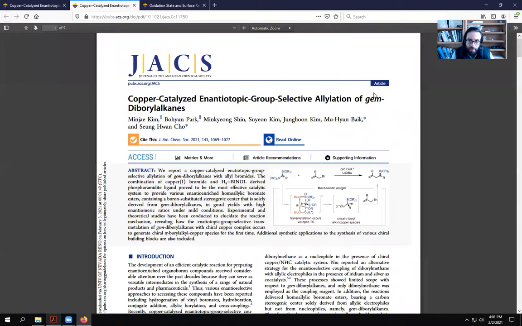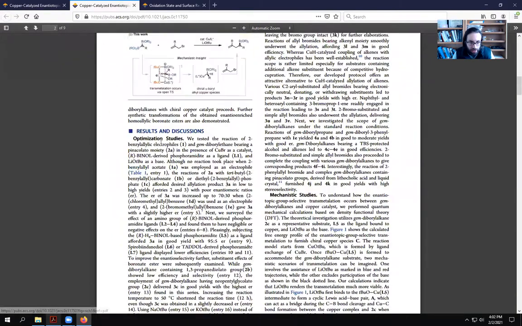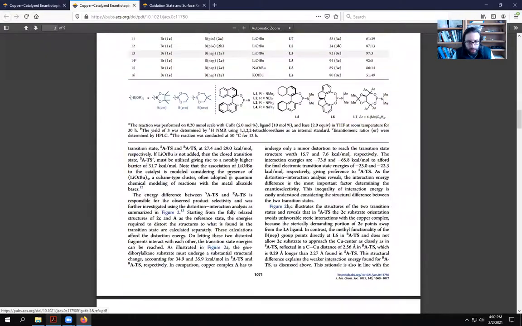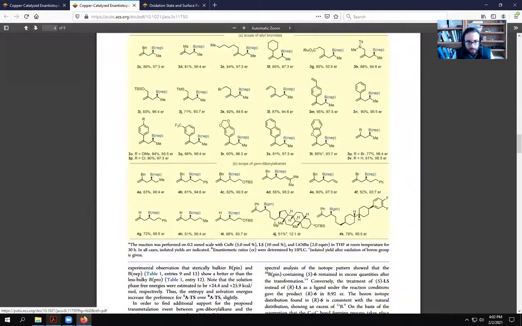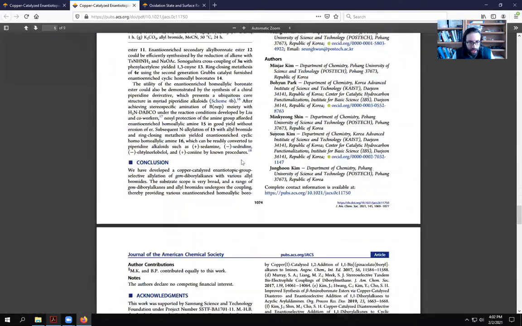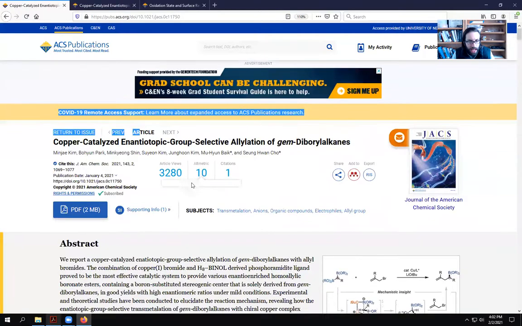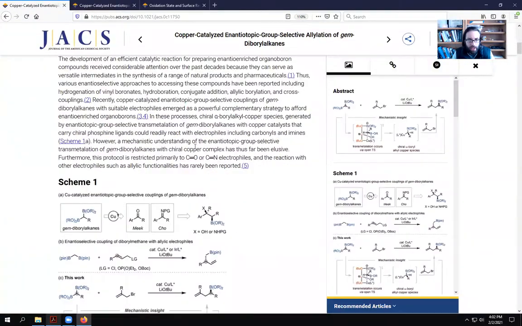It has different names: full paper, full article, article, paper. But it cannot use the word communication, and it should have well-defined sections here. Introduction, results and discussion. They all vary a little bit by name. Sometimes the results and discussion are separated. Here at the end is conclusion. But the key thing is it says article here. It doesn't say communication. So those are the types of papers that you want.